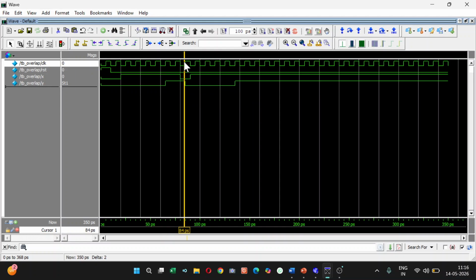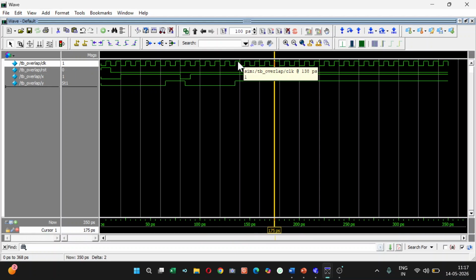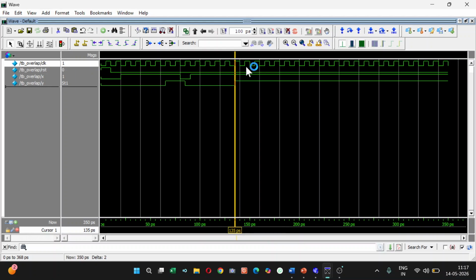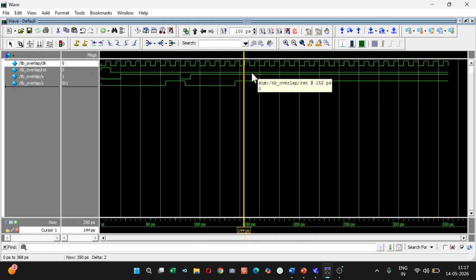But when we reset, meaning when we give input 0 at the next clock edge, our output goes from high to low, meaning 0. Now you can observe that for 5 consecutive ones again our output goes to 1. But you can see that at the next clock edge, when our input is 1, the output remains at 1. It is not changed, and this is called the overlapping condition.